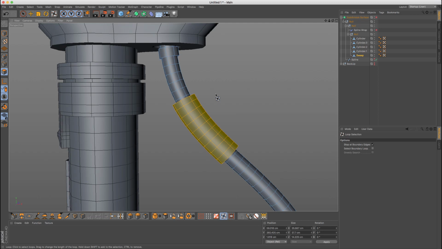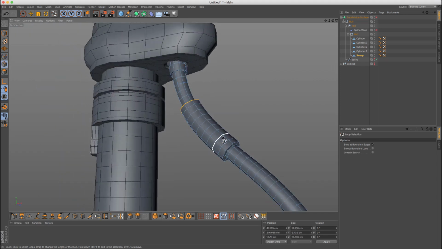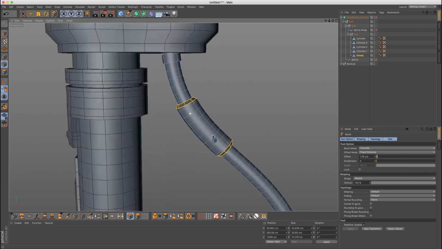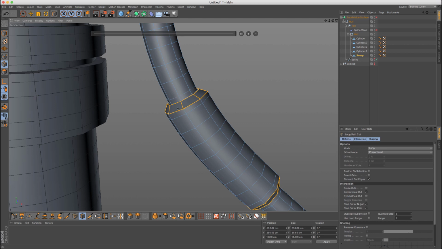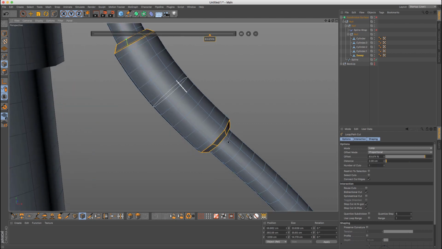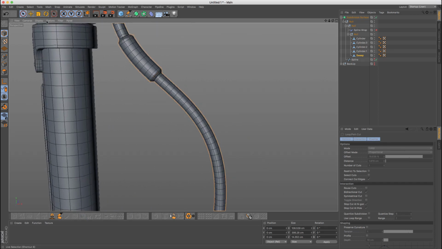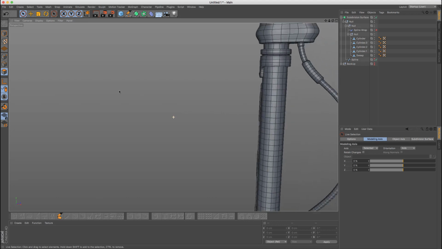And then we can select outer edges. So let's come here and here, and then we'll do a bevel without subdivisions. And this kind of gets us close to what we originally wanted. And then we can simply add a supporting edge here and a supporting edge here. So when it's subdivided, we have something like that.